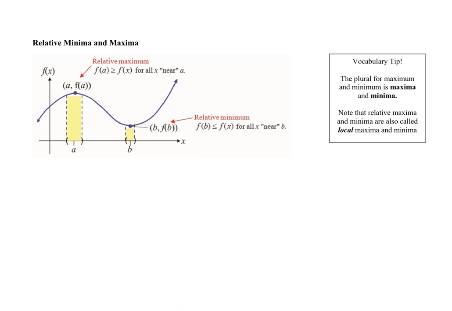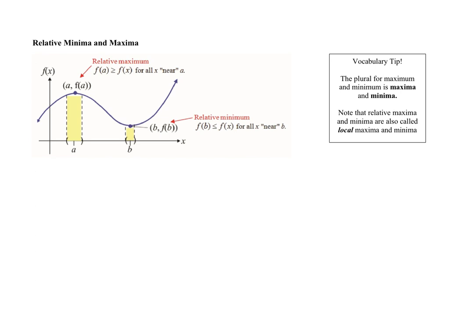In the real world, it can be very useful to determine maximum and minimum values. For example, if you own a company, it would be beneficial to know when your company reached its maximum profit. Or perhaps you want to know when the company reached its minimum cost. So analyzing graphs and finding maximum and minimum values is going to be useful for us.